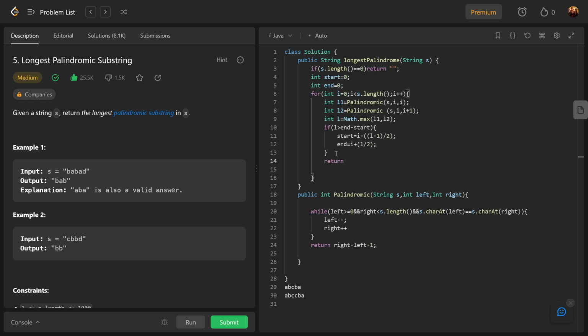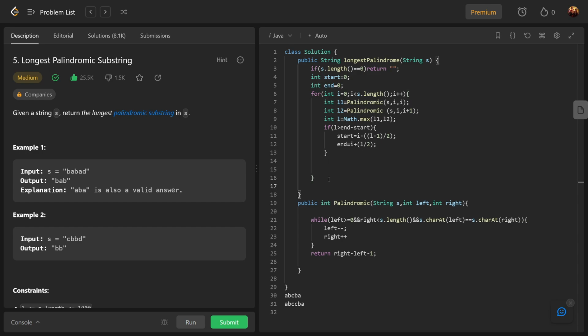And I'll return, not here, return the substring s.substring of start to end plus 1, simple. Remove this.